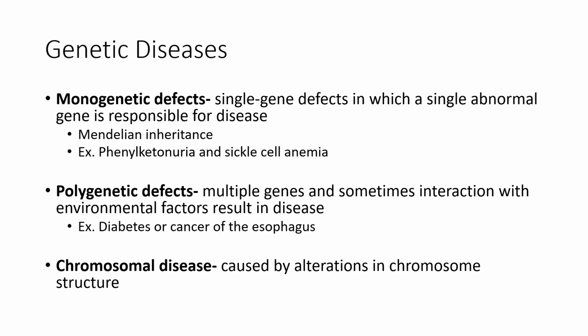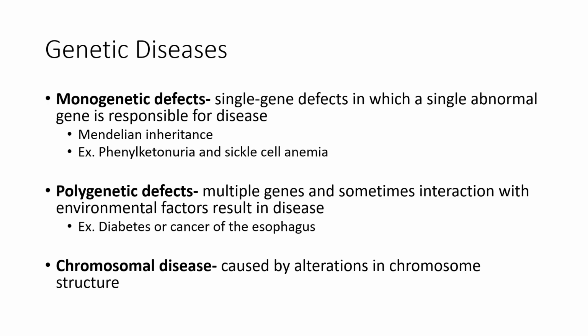This is why people can say it runs in my family and still not develop the disease. Genetics isn't destiny. And finally, we have chromosomal diseases. These aren't about a single gene malfunctioning. They're about structural changes in chromosomes themselves. That could mean extra chromosomes, missing ones, or pieces that are rearranged, deleted, or duplicated.